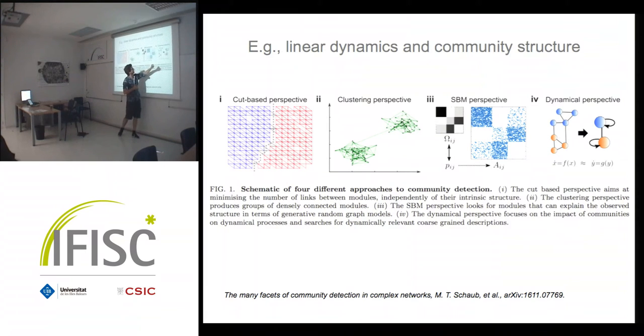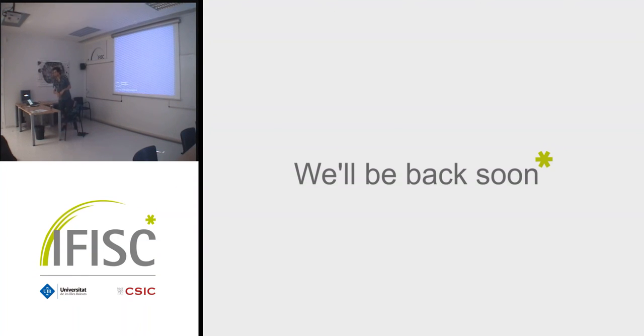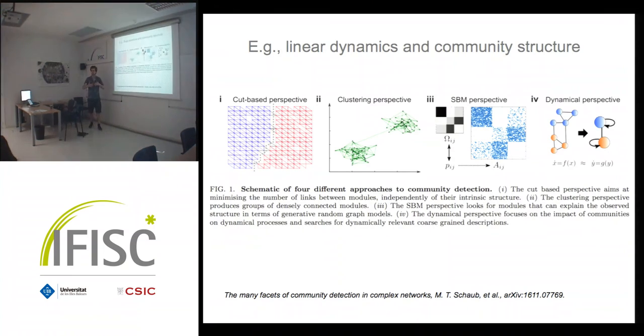But what I am personally more interested in is looking at modules from a dynamical perspective. So I'm trying to understand this interplay: when you have modules, the module affects the dynamical process. And because it affects it, you can find back the module itself. And when you think about the difference between here and here, here it's a model-based approach. It's an approach based on a model of a random graph, and you try to find the model that tells you why you observe a certain network. While here, we don't have a model, we have a network, and we try to understand the impact that the network that you see has on some dynamics. So this explains the why, this explains what are the consequences of what you observe.